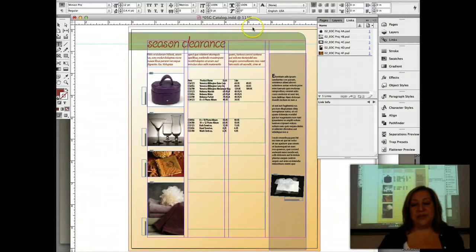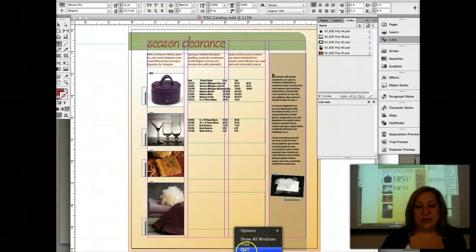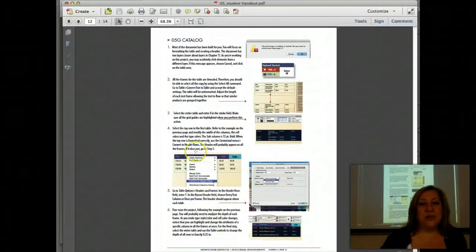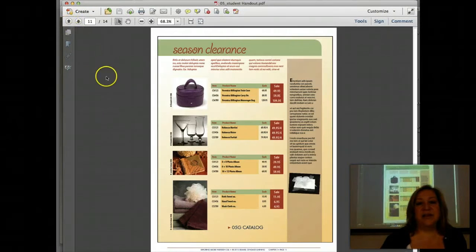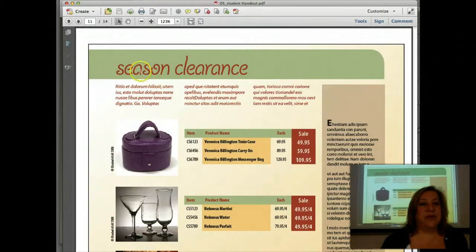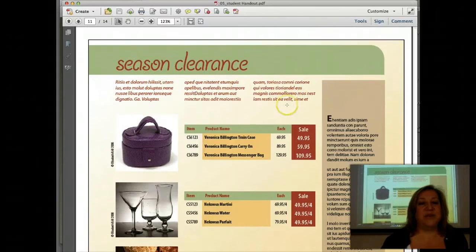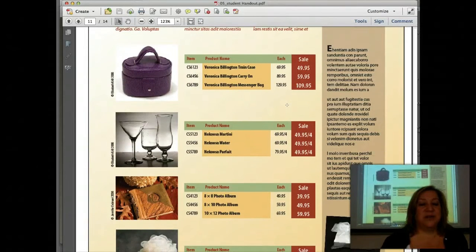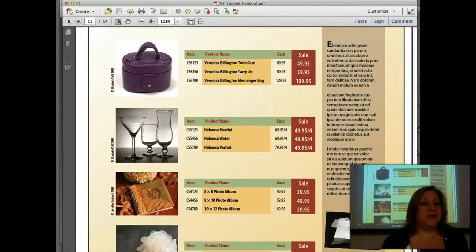Now, what I'd like to do is also open up the instructions. So our assignment needs to look like this. And what I do first, before I even start a project, is look at this, because I want to know where I'm headed. So if I blow this up, let's just look at what we see here. We see that this type is set up in red. What they're very focused on in this assignment, which is the crux of the assignment, is the tabs and the tables. And if you notice, when you look at the table, it has no stroke around the boxes.